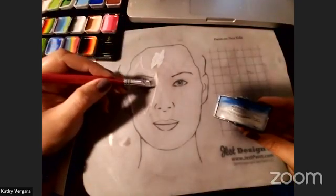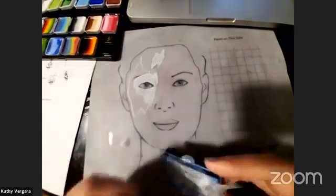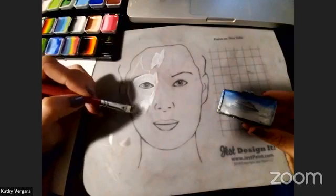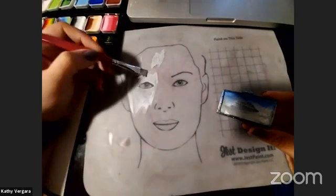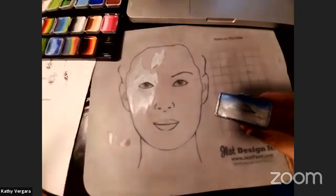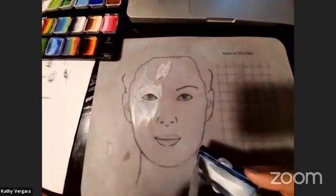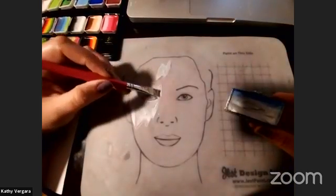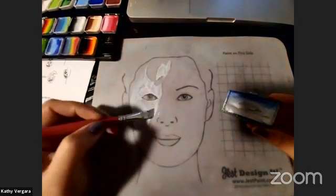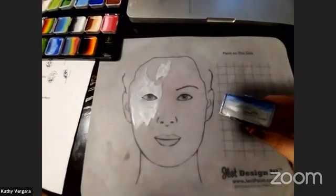Okay, I'm just going to add this silver. I'm going to go around the eyes so you guys can still see them. I'll mix it with the blue that's in here too. Okay, it's kind of hard to see that this is silver. It looks a little grayish, but you guys can use your imaginations. We're all artists here. All right, so all that's silver.